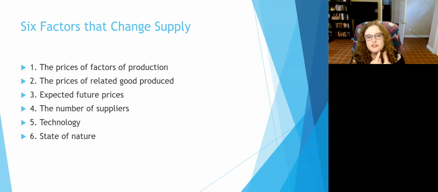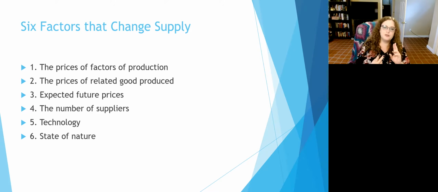So there's 6 different factors that change supply, much like I have the 6 different factors that change demand. Let's go through this. The price of factors of production. If it costs me milk, syrup, and coffee to be able to make a latte, then if the cost of milk goes up, I'm not going to be able to supply as much for each price point for what people would pay for a latte. If the price of milk goes down, at each price point for a latte, I can produce more lattes.